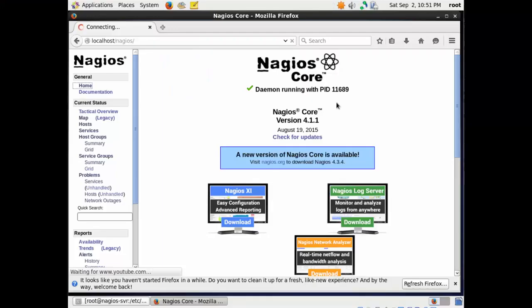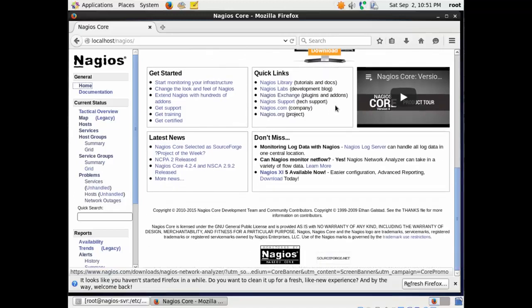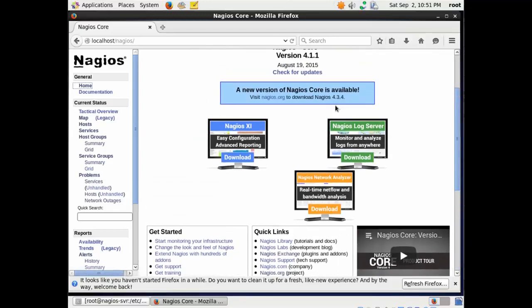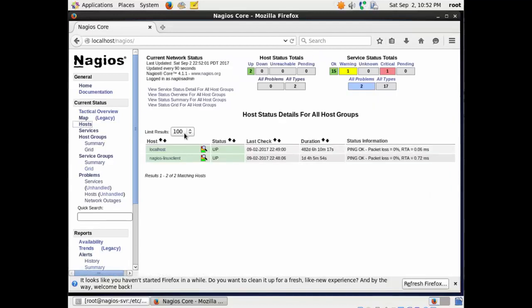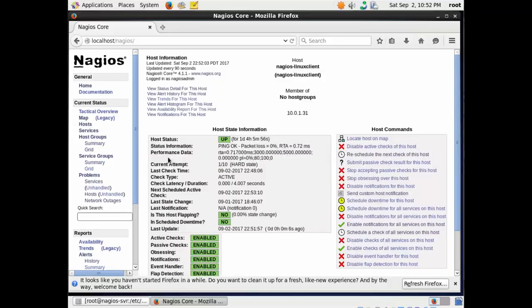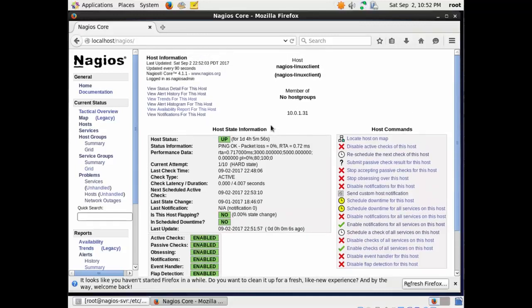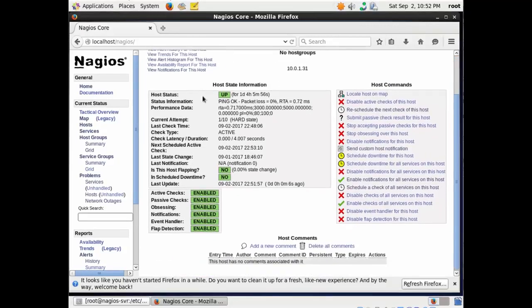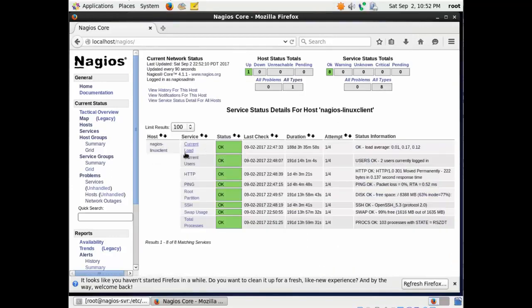So the first thing we're going to do is go to our Nagios server website. This has all the information about what version we're running, what host we're connecting to, our groups, and the services. This is where all the information about how our server is configured is located. We would have our host list, which is probably the most interesting thing I usually look at, to see how our hosts are doing. You can see the services currently being monitored and which host, and then you can drill in deeper, go into status, and look at the specific services.